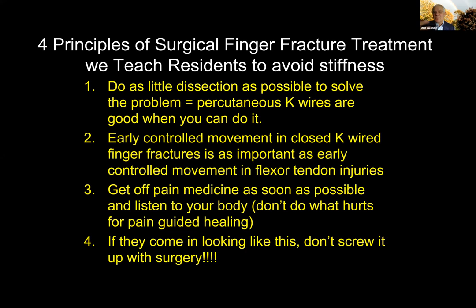Number three, get your patient off all painkillers, including Advil and Tylenol, and explain to them about pain-guided healing. Listen to their body. They didn't spend 2 billion years evolving pain because it's bad for us. It's nature's only way for your body to say to you, stop that. I'm trying to heal in here and you're screwing it up. And that's a little voice in your head you want to listen to, but you can't hear it with ibuprofen or Advil or acetaminophen in your ears.